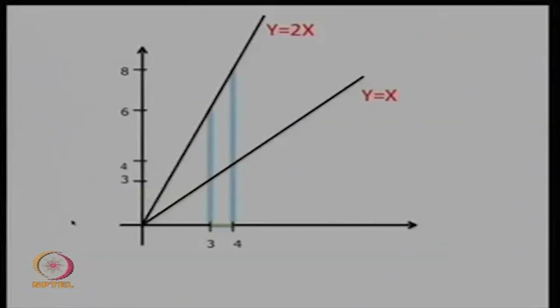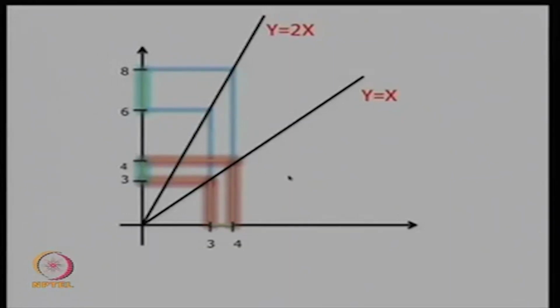I am starting from 3 4 and drawing perpendicular lines to the y equal to 2x curve, and asking the question, what is the corresponding y value. For y equal to 2x, the corresponding y values for 3 and 4 are 6 and 8. If you do this for y equal to x, the corresponding y values are 3 and 4 themselves. So, now if you calculate the slope or the derivative dy by dx, you will get a bigger number here, because even though the change in x is the same, the change in y is different. This has a bigger change here compared to this.